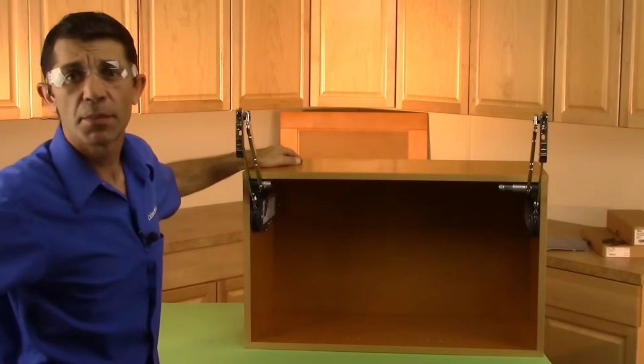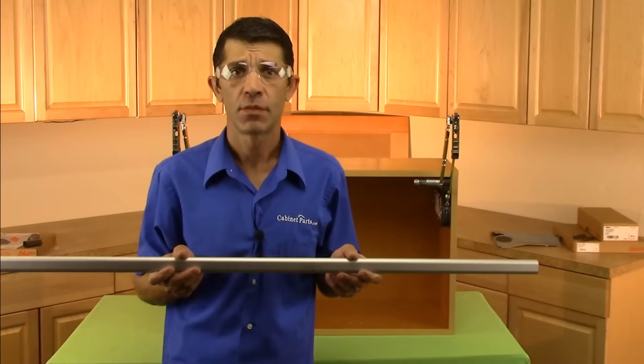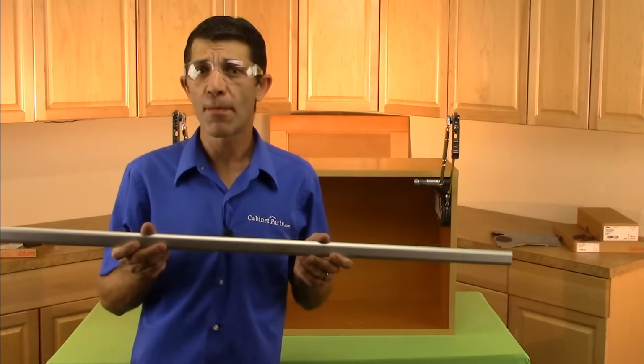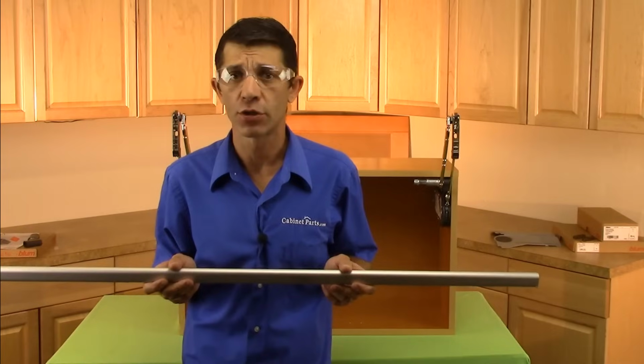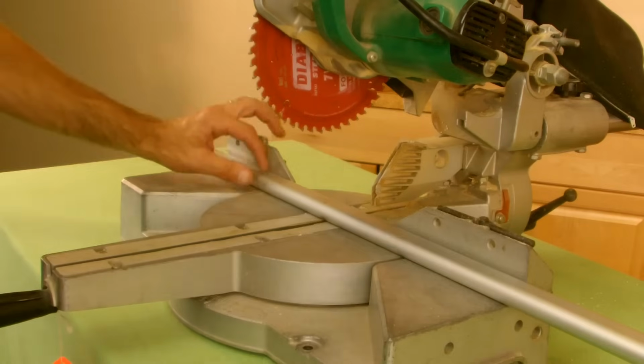After the arm assemblies have been attached, we'll install the stabilizer rod. The length of the stabilizer rod is the interior cabinet opening width minus 129 millimeters. Use a miter saw or a hacksaw to cut your rod to length.